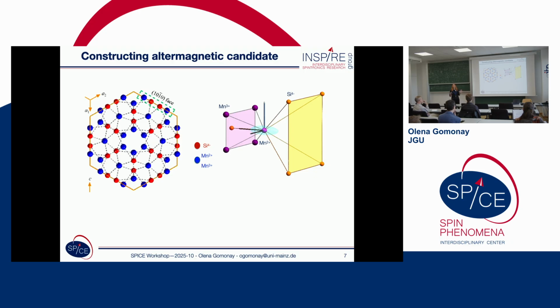So this means a structure quite complicated because you need to distinguish between blue dots. But what is interesting and important, if I look at the magnetic atoms and I look at the local environment of the magnetic atoms in this lattice, then I see that this environment has a proper symmetry which should give me a G-type altermagnet. And this is good news. Yeah?